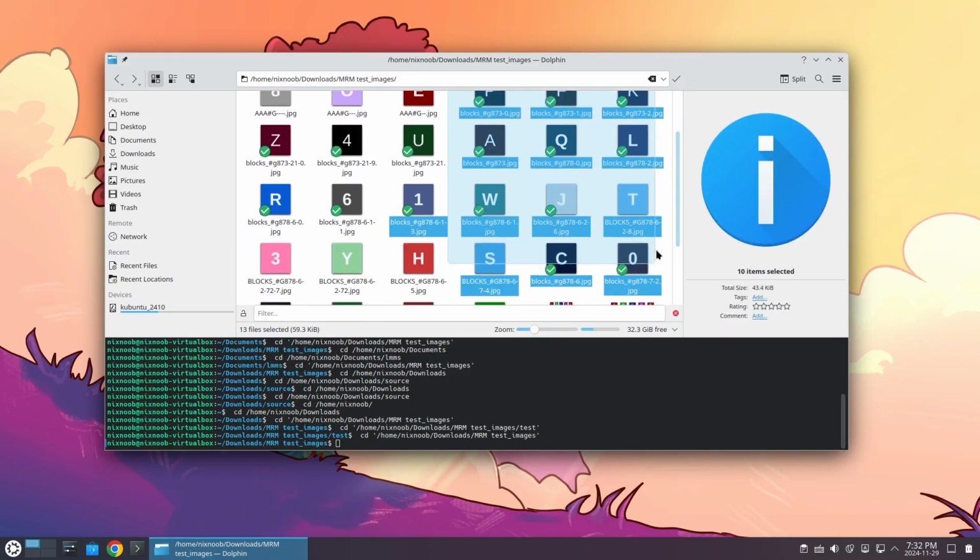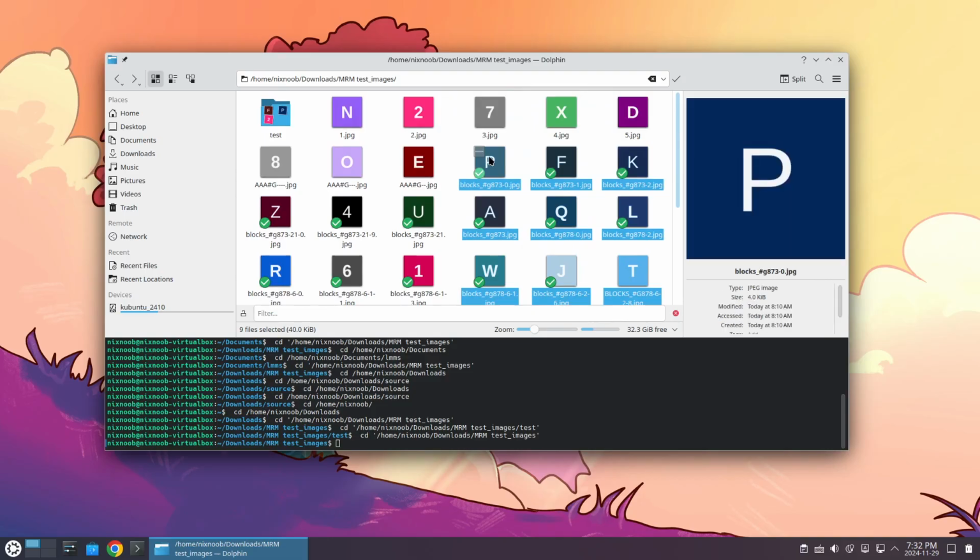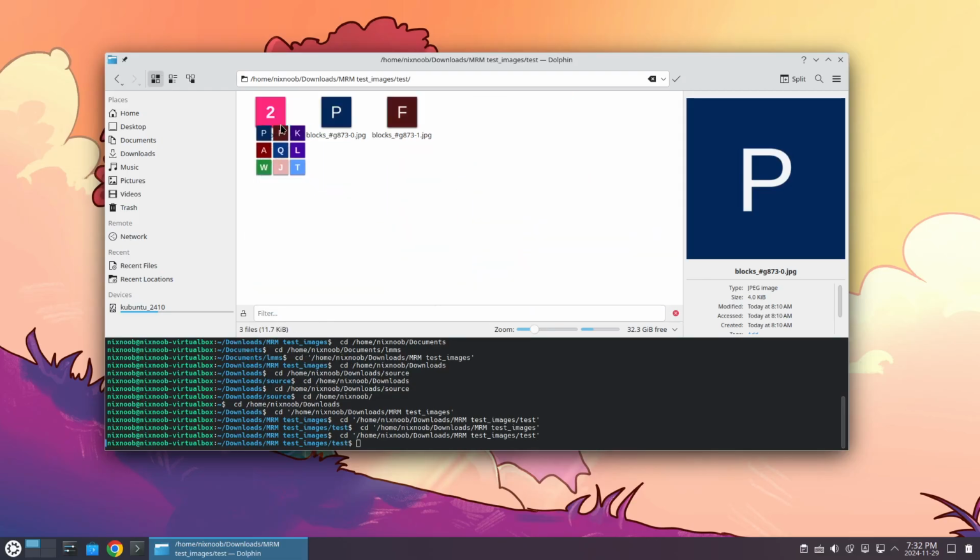In Windows, when you drag and drop stuff from one directory to another, if those directories are on different drives, the default behavior changes, and most people don't know this. And you can hold down Ctrl, Alt, and Shift to change the default behavior in Windows. And you can do that here too. It will give you a little icon. If I move into this folder, if I hold down Shift, you can see that just changed. Ctrl and Alt. But basically, you don't have to do that in Kubuntu.